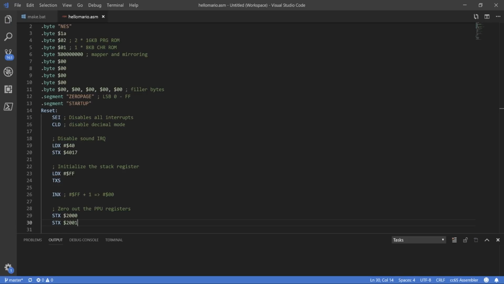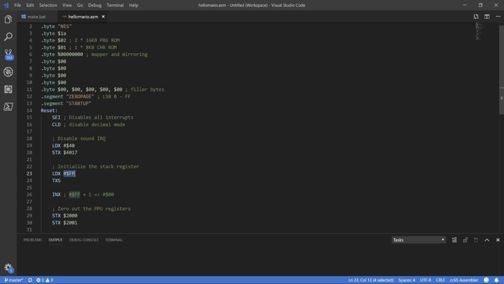Now note, there's a really important difference between writing a value with the pound sign and a number after it versus a dollar sign and a number after it in hex. If you have the pound character here, what you're saying is I'm loading a value.